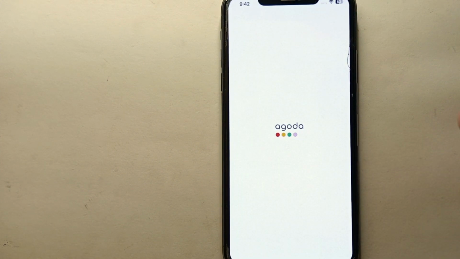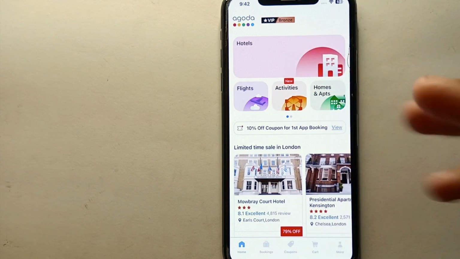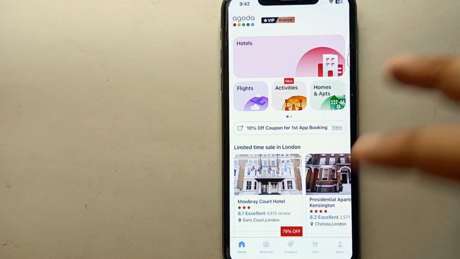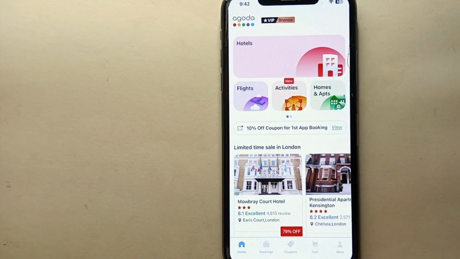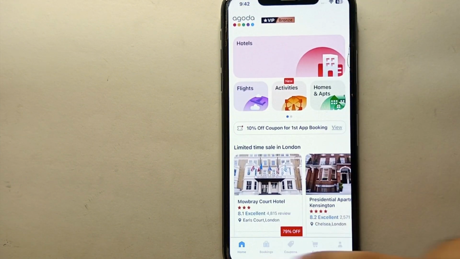it. Once the app opens, it will take a while to load its content and then you will see this interface. This is how the app looks. Here you can see the icon of the app and a few other options almost all over the screen. At the bottom we have 5 different options. Right now we're in the home section. Along with that we have other options as well, as you can see.